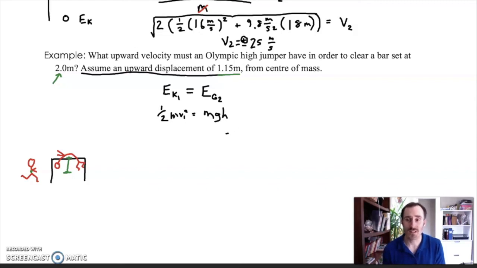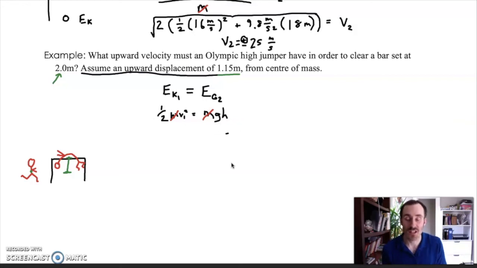Okay, notice that in the question it does not tell us the mass of the high jumper. Okay, but it doesn't actually matter because there's mass in each term. Right there and right there. You're going to find that pretty consistently with law of conservation of energy questions, because both of our formulas, the kinetic energy and the gravitational potential energy formula, both have mass in them, you can just always cancel mass out, no matter what you're trying to solve for, unless you're trying to solve for mass. In that case, that would kind of be against the point. So now we have v1 squared times a half is equal to gh.